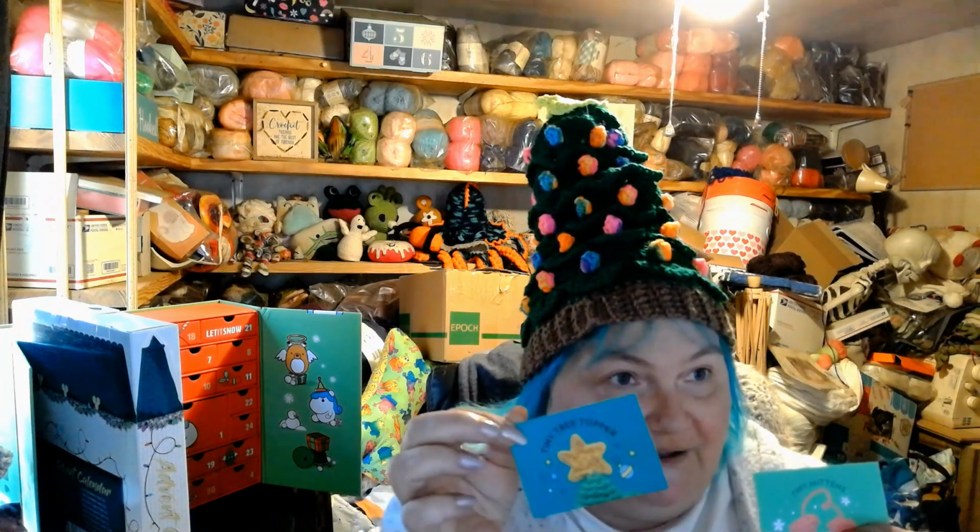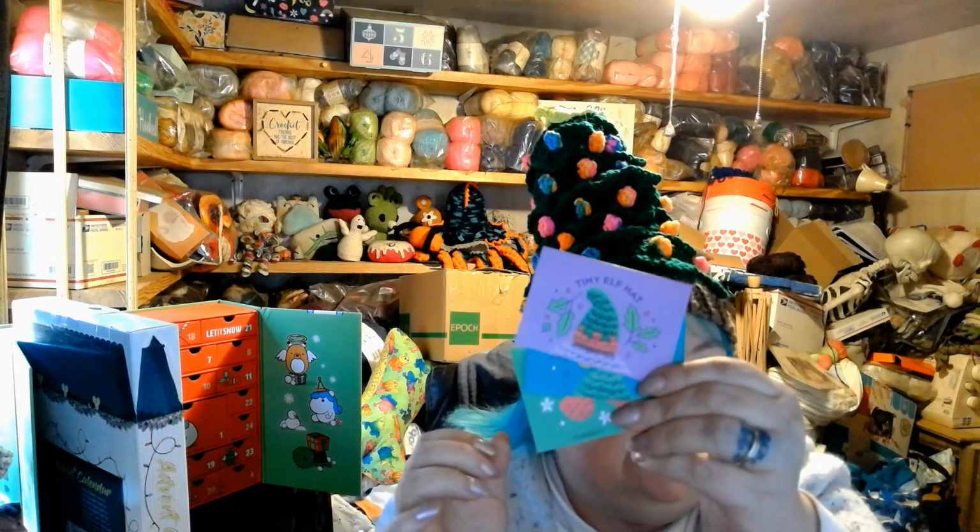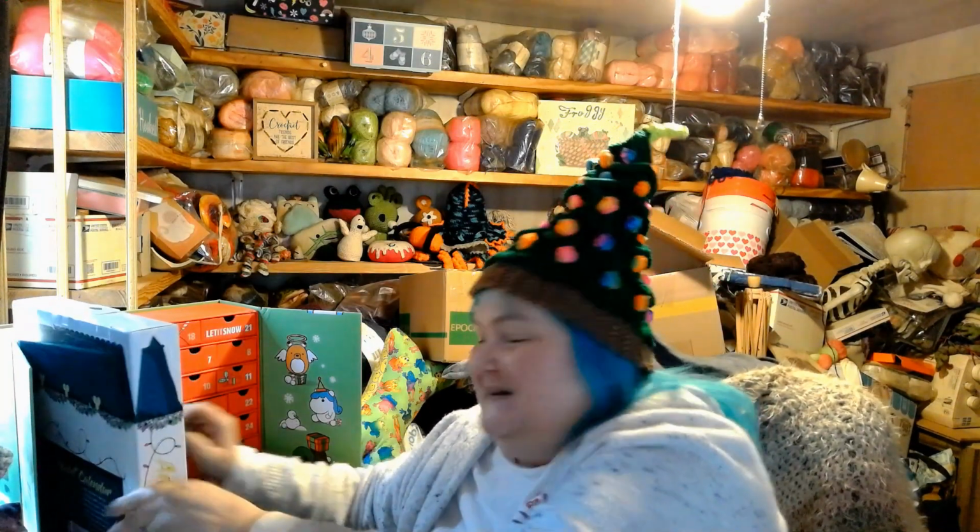How awesome is that? So yesterday, on the 13th, we got stickers. And today we got the mittens. The 12th, we got the star for the tree we were making early in the month. And we got this for the 11th, which is an elf hat. So these are awesome. Wow, I like it. I'm loving this one. This is awesome. One more day to do in my batch recording.